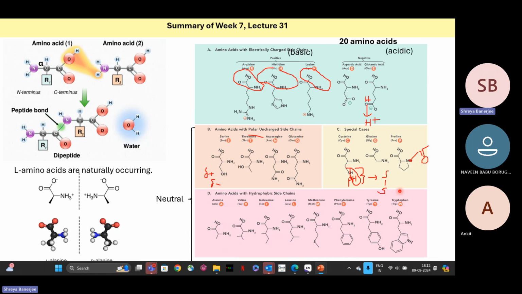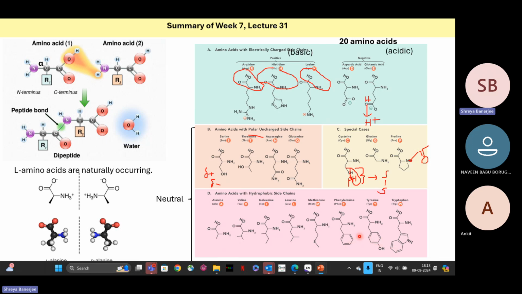The other three amino acids basically have aromatic side chains. So histidine also, if you remember, this ring is aromatic. But because it could accept one H plus, it falls within the charged basic side chains. Phenylalanine, it just has a CH2Ph group. So there is no question of any charge here. It's just an aromatic side chain.